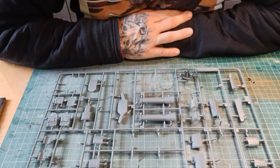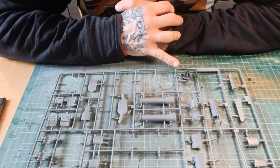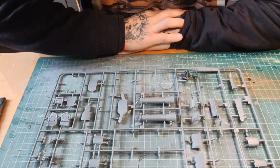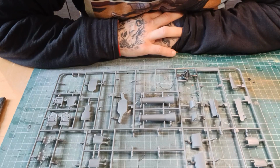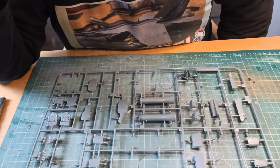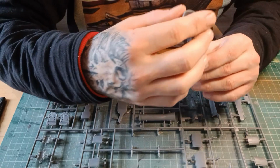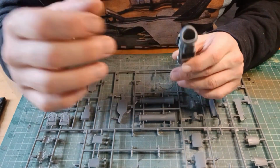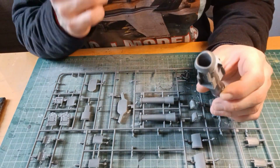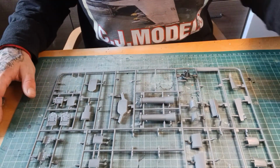Worst case scenario, just spray over the top again, can't I? So we'll see how that turns out. That is fine. But we'll see what happens on the inside. You don't see a lot of it anyway, in all fairness, so just something to play around with. And I've got the covers anyway. I've seen a couple of reviews saying there are a couple of ejector pin marks inside, and to be fair, you can't really see them, so that's why I haven't done anything with them. So there you are. We'll see how that turns out.